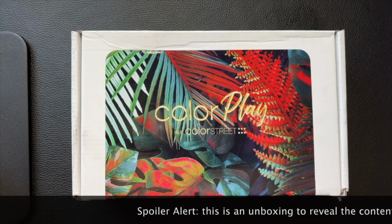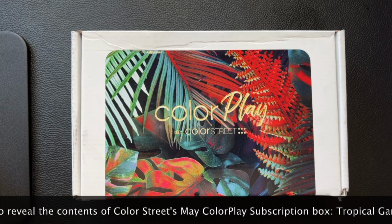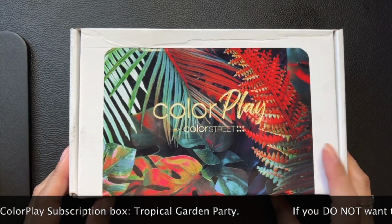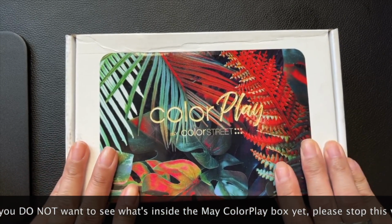I'm super excited to open up my May ColorPlay box. This is the Tropical Garden Party theme. I haven't done my mani yet. I just took my polish off yesterday and haven't had the time to redo my nails, so I have naked nails.